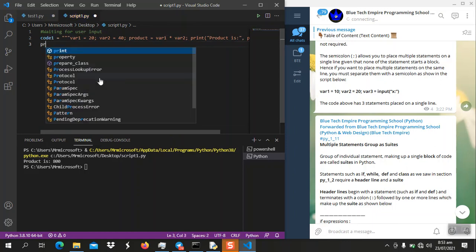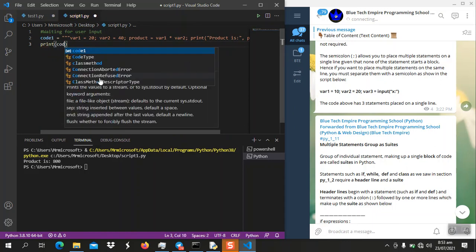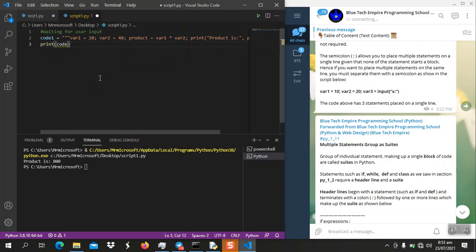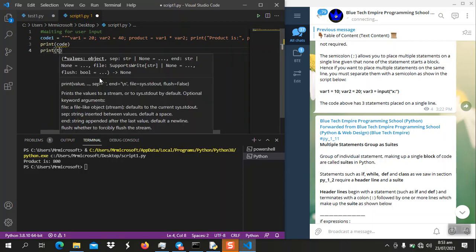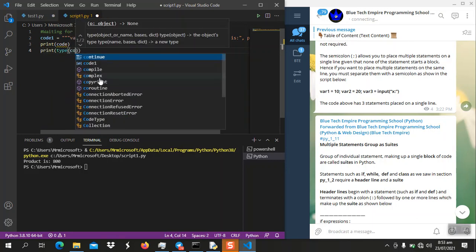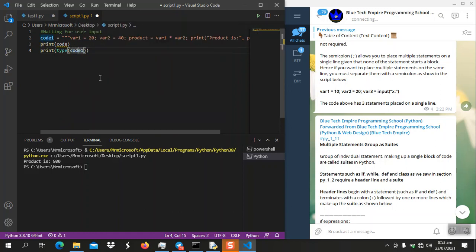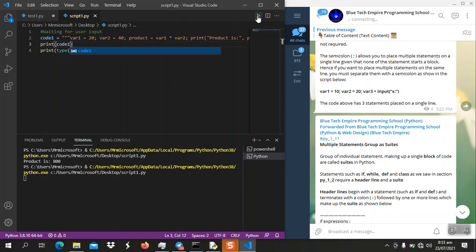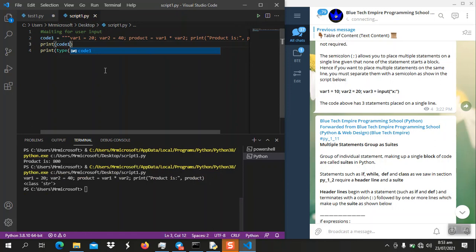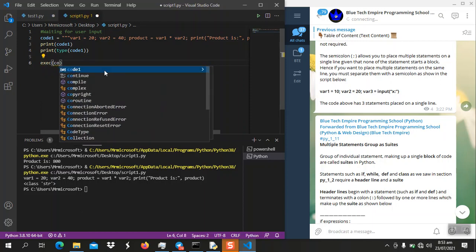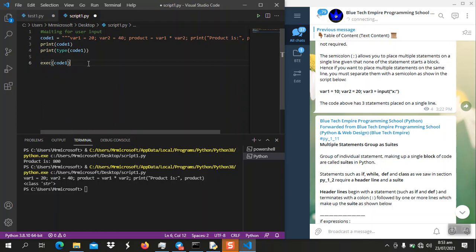We can even print the code so you see it's actually a string, and print the type of code 1 to confirm it's a string. Then we can use the exec command to execute it. Let's see, it should give us 800 at the end.